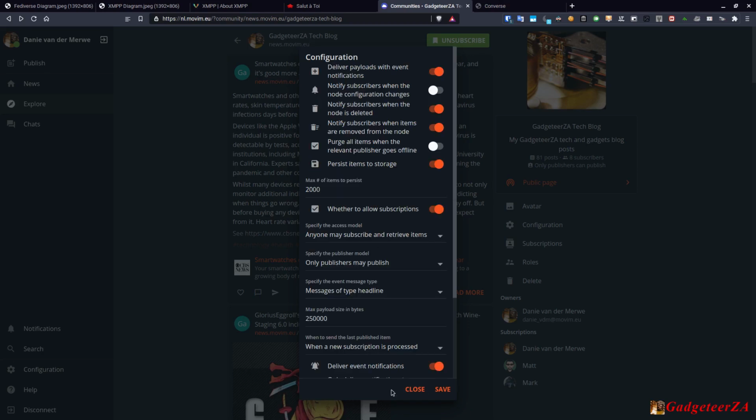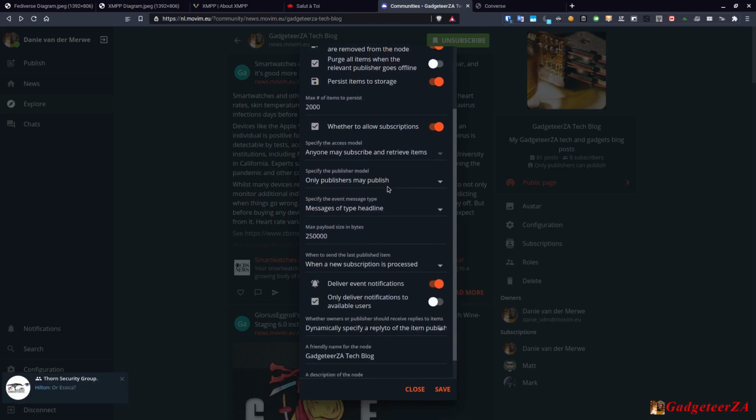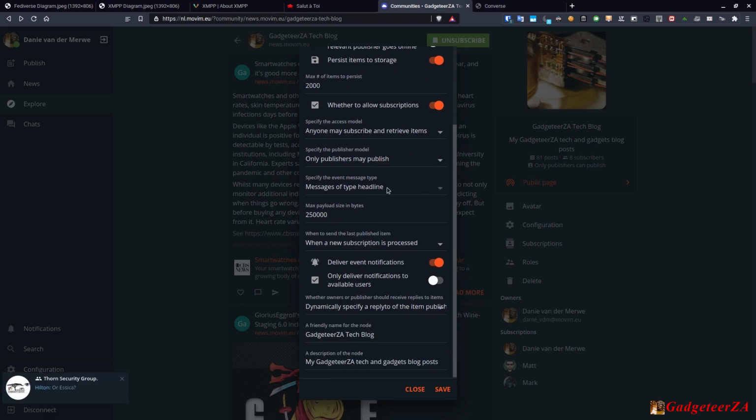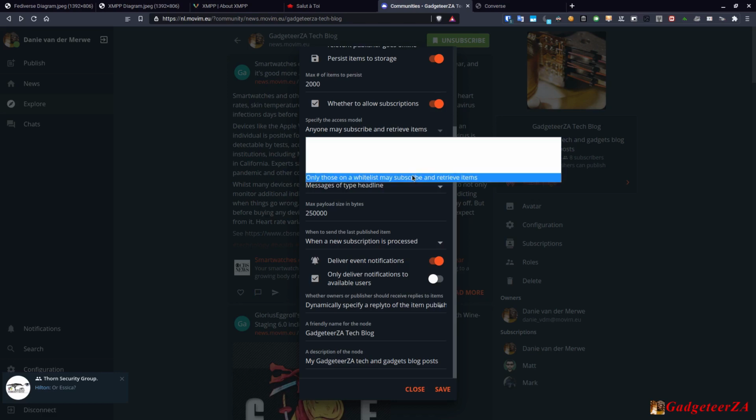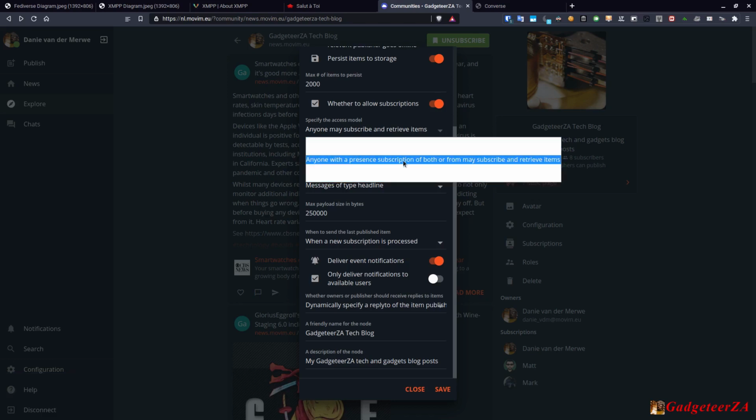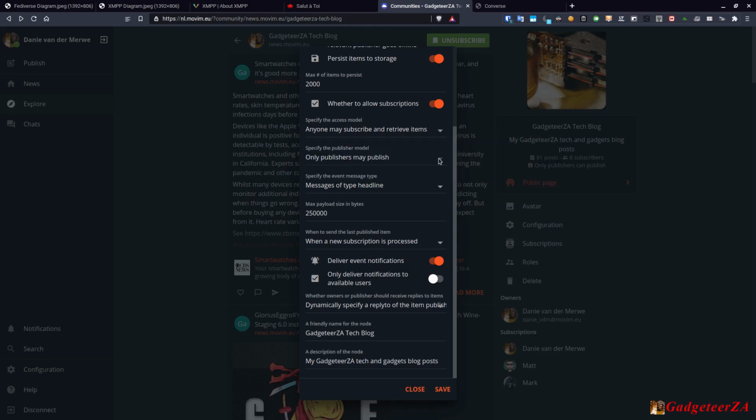That's quite useful. There's a lot more other additional options over here. You can switch on notification to subscribers. You can specify the model over there, the access model. That was the one we already looked at for who can subscribe.